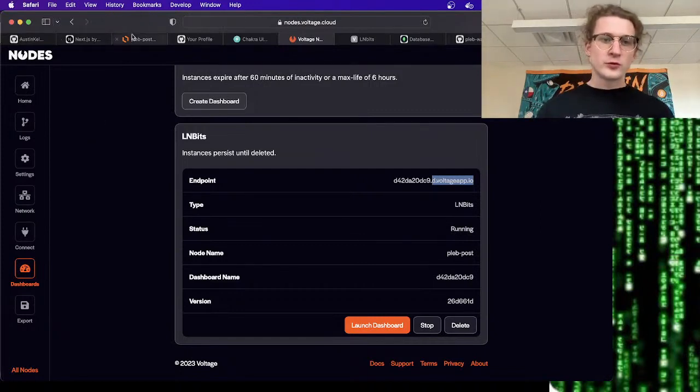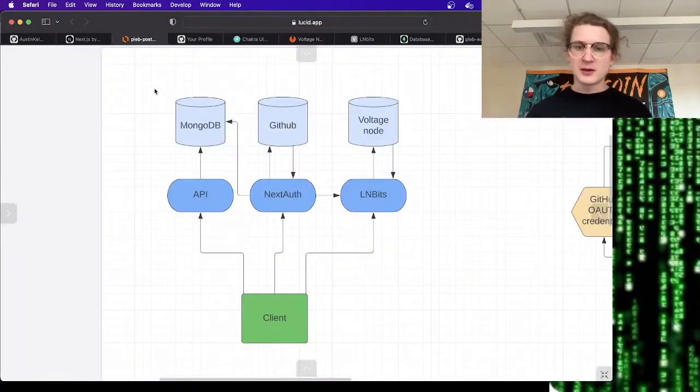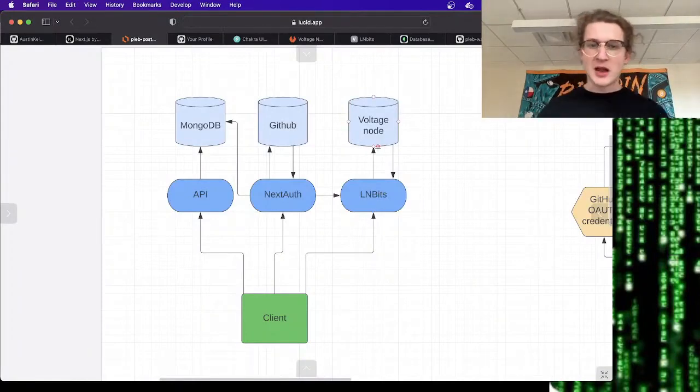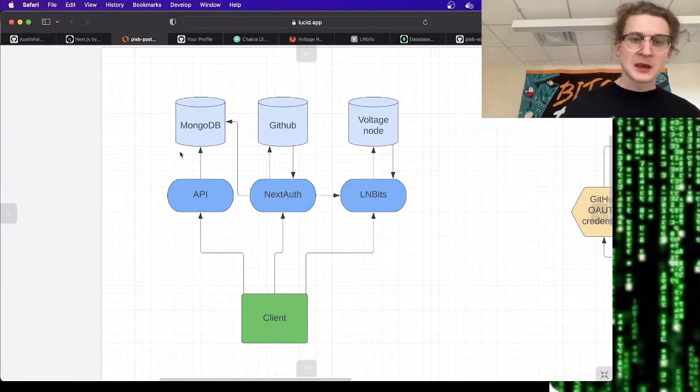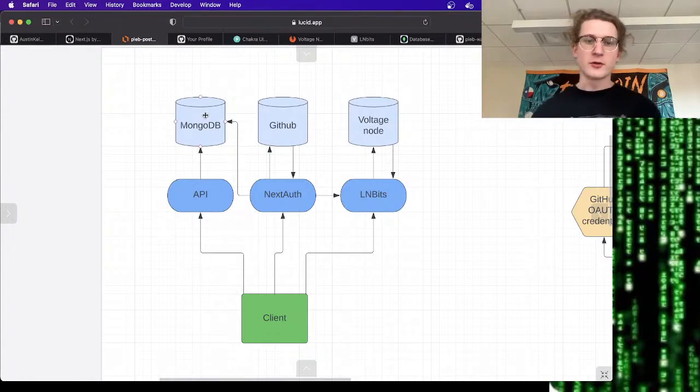So back to the rest of the structure of the app, LNbits is talking back and forth with our Voltage node. We'll talk about this part in a second. And then we have our API and our MongoDB, which we already showed. Mongo is just our database, it's hosted, it stores these objects of this certain structure.